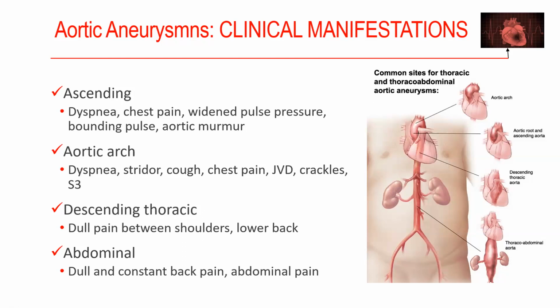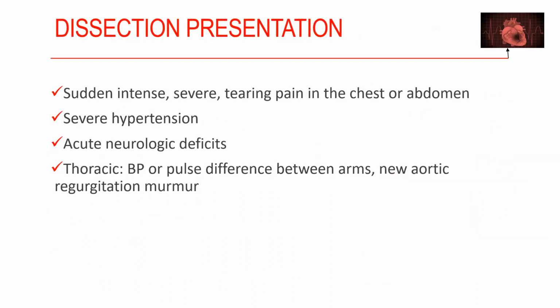So we really think about what's most important here is identifying the pain. The pain is typically either abdominal or back pain. It's continuous. It may be described as a sharp stabbing pain front to back, or a dull continuous pain. So appreciate those identifiers in terms of aneurysm. But if we are looking at a person who dissects, because that's really the question that will be asked, it will be about a dissecting aneurysm.